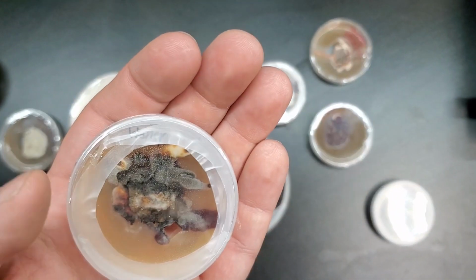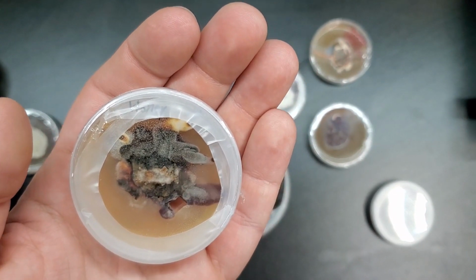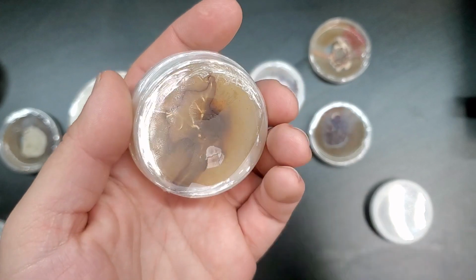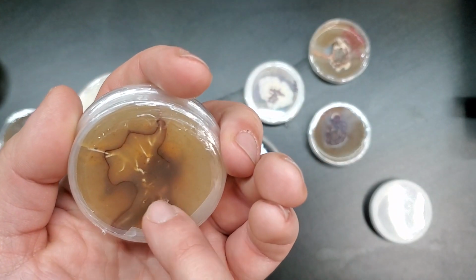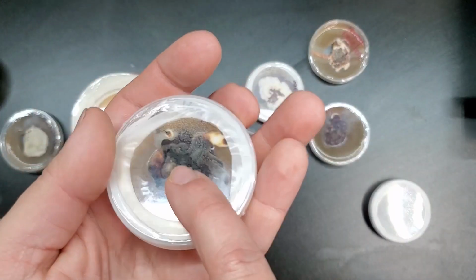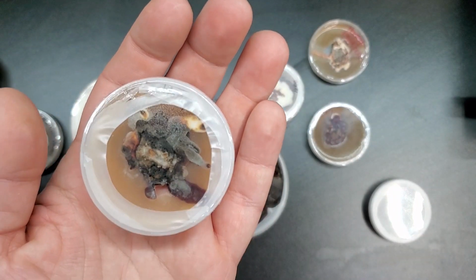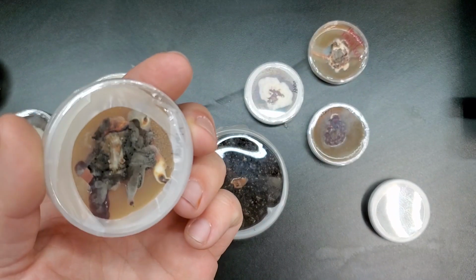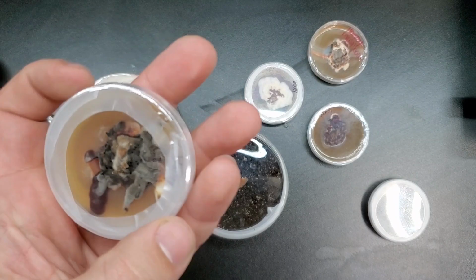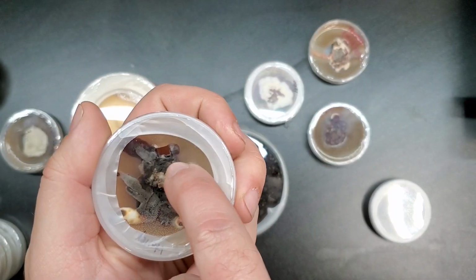But this actually started putting off these really, really strong, thick rhizomorphs that dug down into the agar. You can see it here on the underside. It dug down into the agar, it hit the bottom, and then it actually started coming out of the top of the agar. So this thing was really starting to take off. This is a really good genetic sample of this Armillaria species, at least as far as fruiting properties go. And you can see that I took a little chunk out of here.